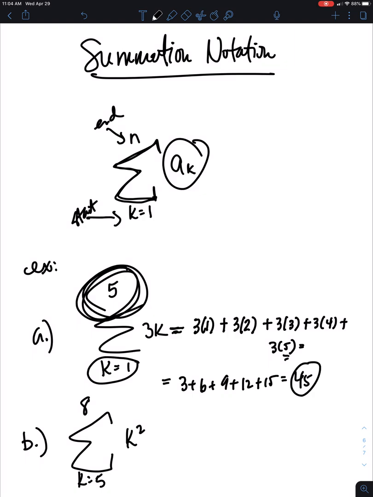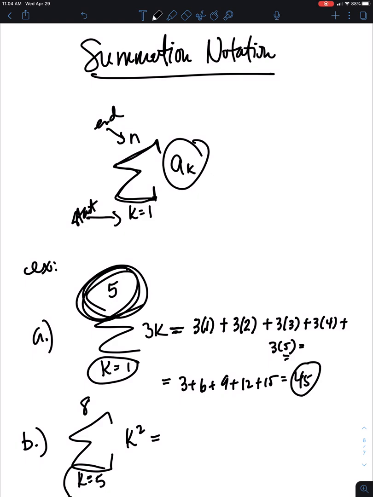Now there is a summation button in your calculator, and I have to be really honest, I'm not exactly sure where it is. It's probably under math somewhere. I haven't used it in forever because it's just as easy to type it out. These are pretty easy. I hope the ones on your homework are pretty easy.